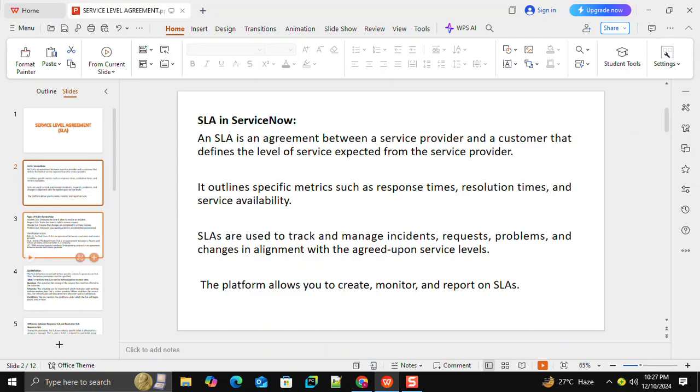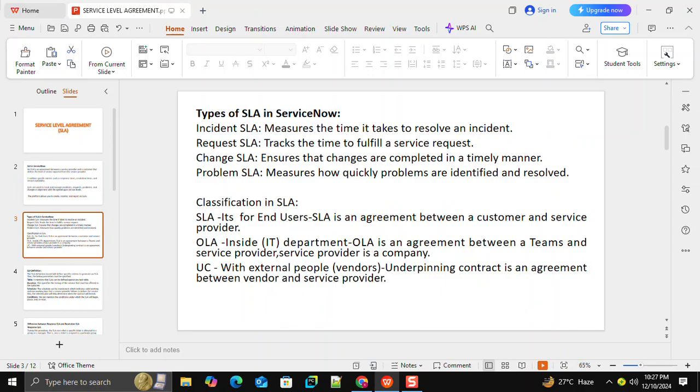Let us go to the next slide. See, the types of SLA in ServiceNow can be used as incident SLA, request SLA, change SLA, and problem SLA.